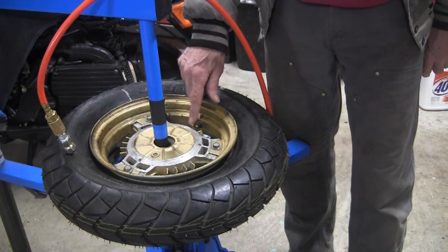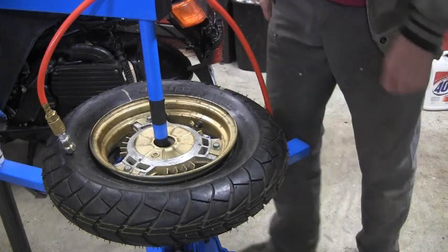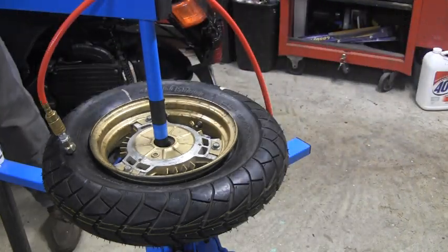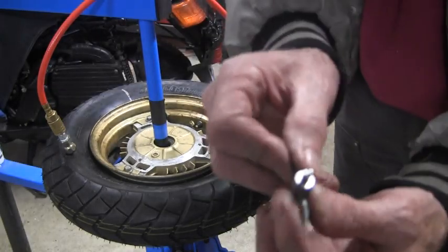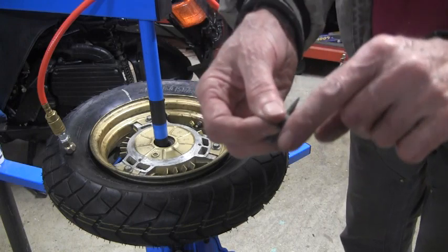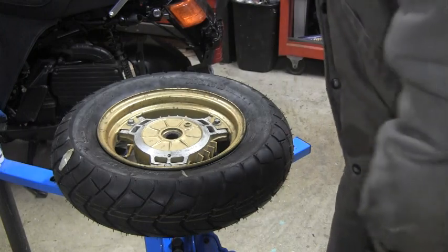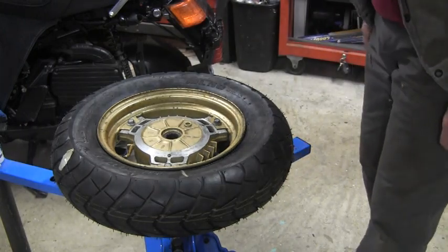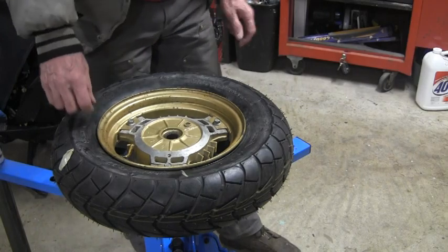These Chinese, I don't know whether they're making those things in metric, but I had no problems with the original tool I had. I don't think the jaws were squeezed in, but I had to take a little file and open up the gap a little bit. So, well, what a pain in the patootie to get this thing to seat.